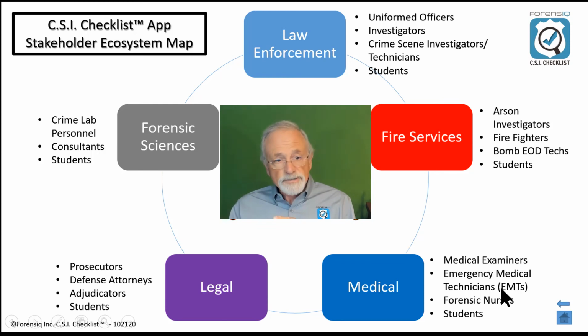In the last group, forensic sciences, the crime lab personnel, technicians, scientists, their consultants, to ensure that they know how the results of their examination will come together with the rest of the investigation. Are they going to find something that will help the investigators make their case? Do they know what was done at the crime scene? They can certainly talk to the investigators, but if they need to know what are the basic steps, they can go right to the checklist and find that out.